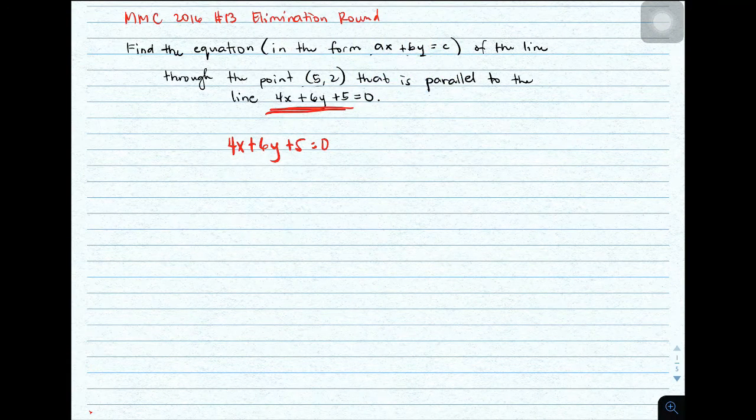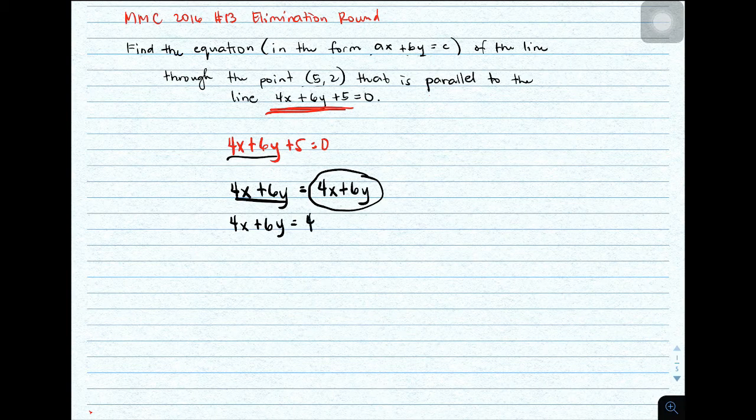Ngayon, anong purpose niyan? Copyhin nyo to. Siya na yung magiging coefficients, siya na yung magiging x and y terms nyo since they are parallel. So, you have 4x plus 6y. And then, ito, copyhin nyo rin sa kabila. 4x plus 6y. Ano maging purpose ng part na to? Ang purpose ng part na yan is siya yung gagamitin nyo para maging constant. Or para mahanap yung constant natin. So you have 4x plus 6y is equal to 4.